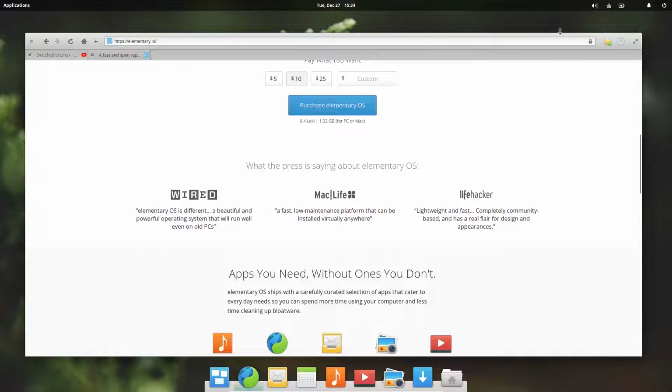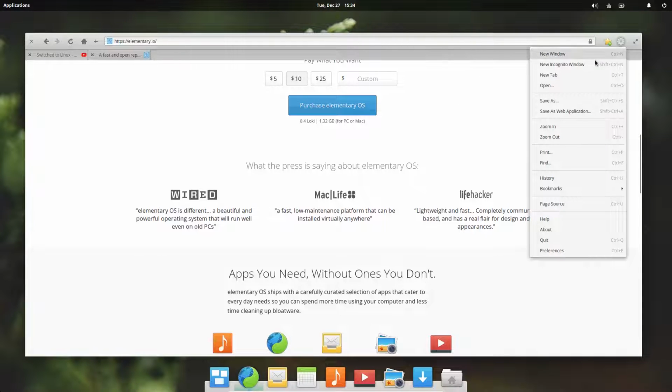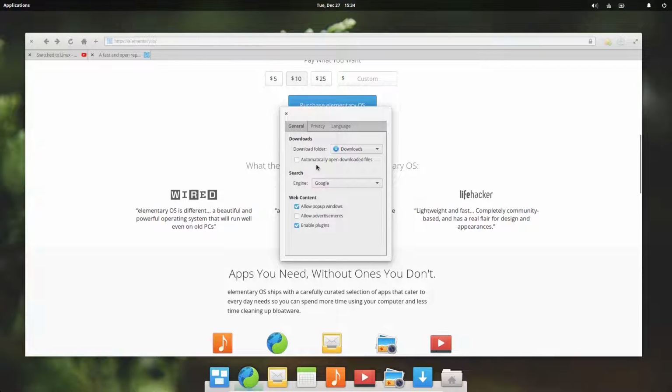Now, here's some of the pros and the cons of this web browser. Up in our settings, we have, if I can remember where they were, preferences, I believe. We have a few different settings, not many. The first is they actually managed to have fewer search engine options than even Safari does. We have Bing, DuckDuckGo, and Google. That's it.